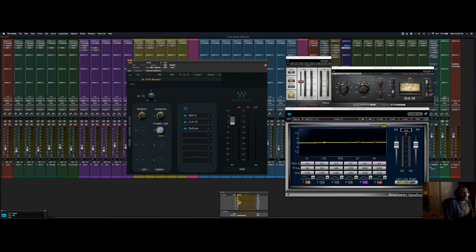I have a few macros, a few presets in the works that are gonna be really sick. I've been working on this for a minute, right? And they're going to be available, and I'll post them on my YouTube. I'll post them on Instagram when I'm done with them. But it's going to be a real time saver.